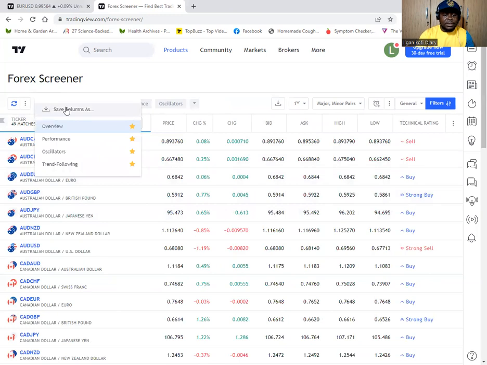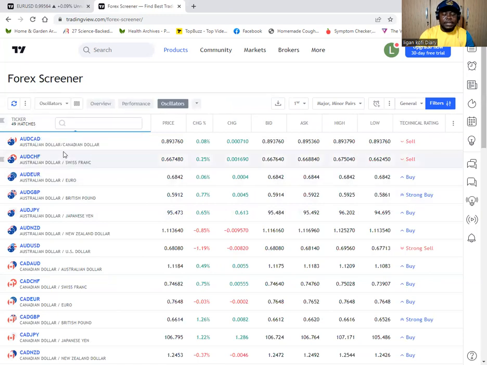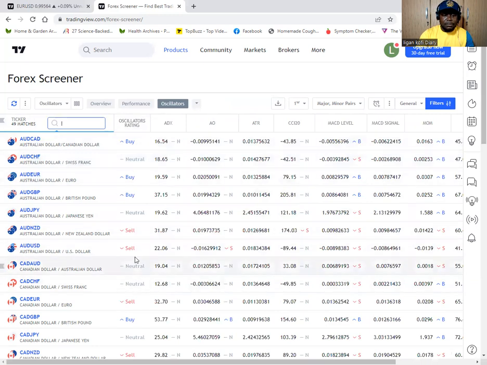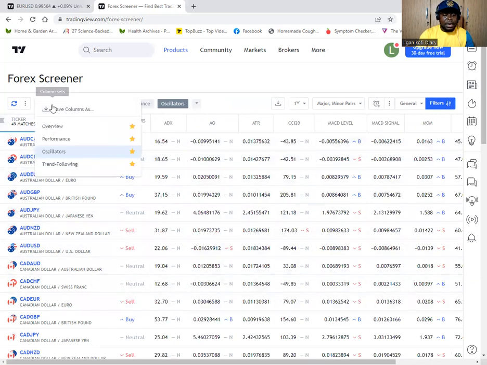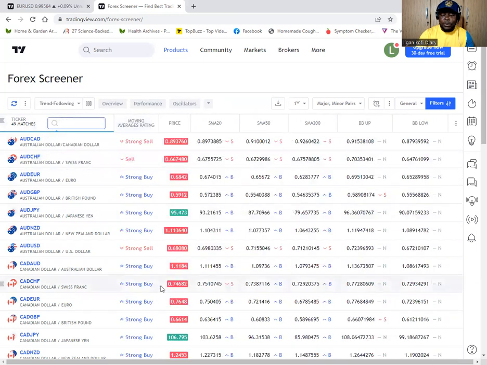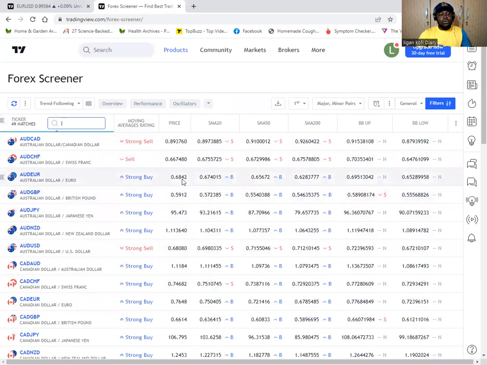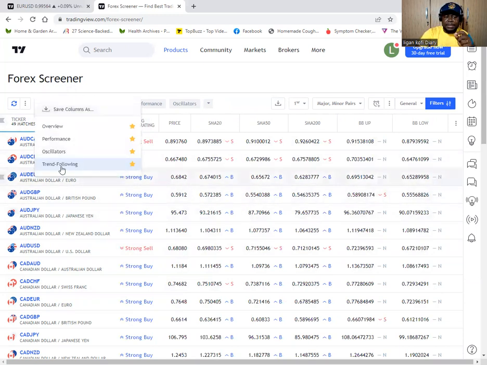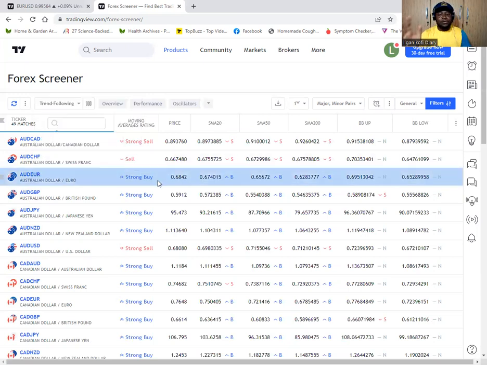So the most important ones are the oscillator part, which is this one, by getting the signals, and then the trend following part, which is also by getting the signals. So I am giving you only the trend following aspect and then the oscillator aspect, which is very, very important, which can help you know the direction of the market. And then once your strategy gives you that direction, you can follow that or go along with that. Is that okay? So this is the signal aspect of this TradingView that people enjoy using.